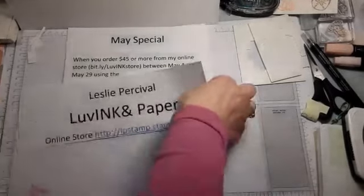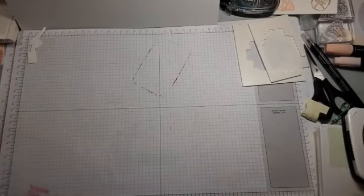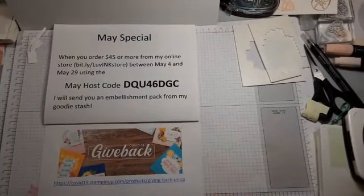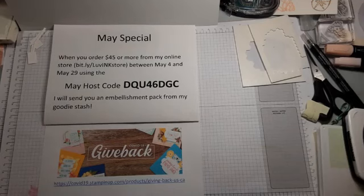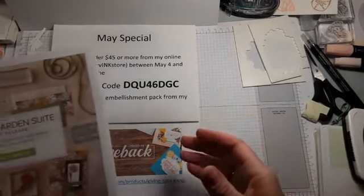There's still lots of great things on the retirement list. And sort of unintentionally — it was an accident, I didn't mean to hold out on you — there is actually new catalog product that you can order right now, and I'm going to be using some of it tonight.